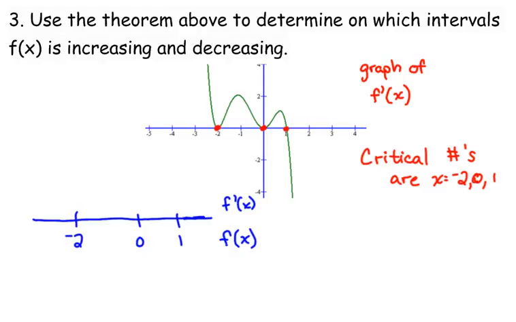All right. So, step 2 says test a point in each interval. So, I'm going to start over here on the left side. I need to pick a value less than negative 3, less than negative 2. I was thinking you can pick negative 3, okay? If I pick negative 3, if this is the derivative, is the value of negative 3 positive or negative? Positive. Okay. The value of the derivative at negative 3 is positive. Therefore, what is my original function? Increase. Yes. I'm talking about y values. The value of the derivative. Yes. The value of the derivative is positive. So, therefore, my original function is increasing from negative infinity to negative 2. Okay?